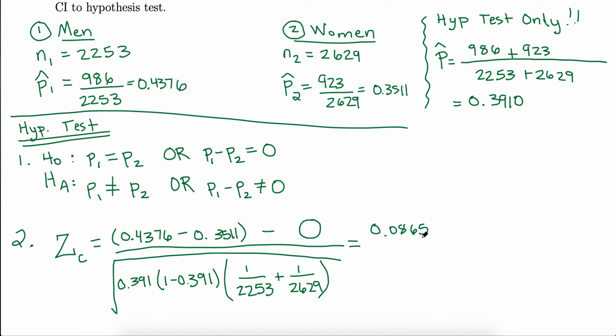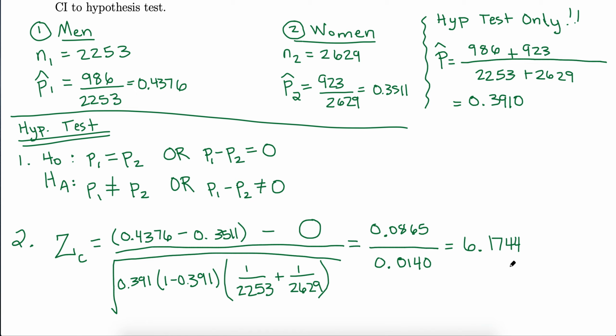0.0865. So this is telling me that based on the data, I observed that the two groups are somewhere between 8 and 9% different. The proportions are different by between 8 and 9%. Then our standard error, we would expect this to vary from sample to sample by 0.0140 when you work out the denominator or the square root term. Putting those together, you get a z-score or a test statistic of 6.1744. And this is huge.